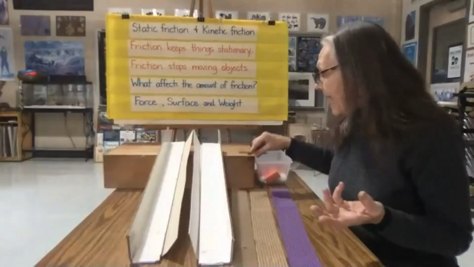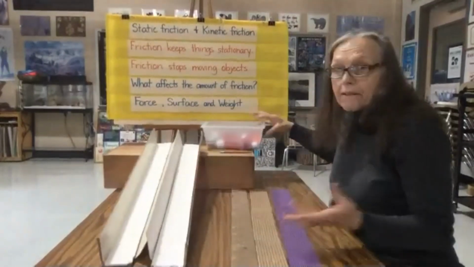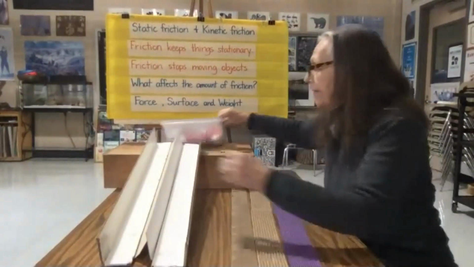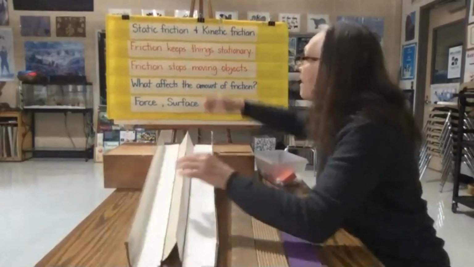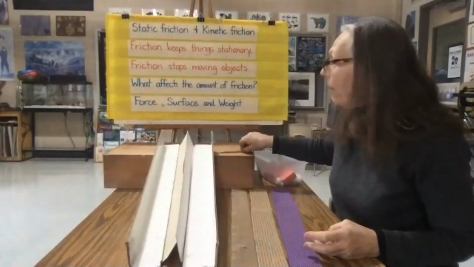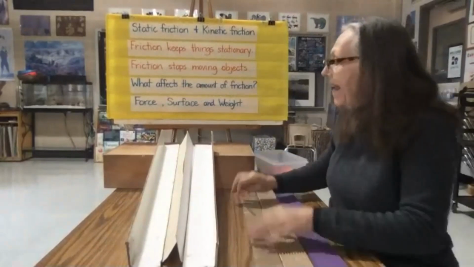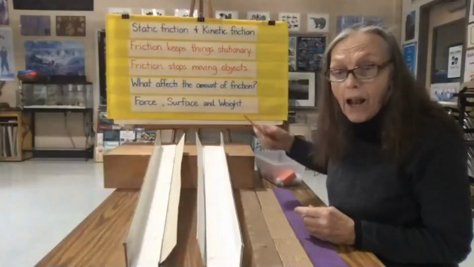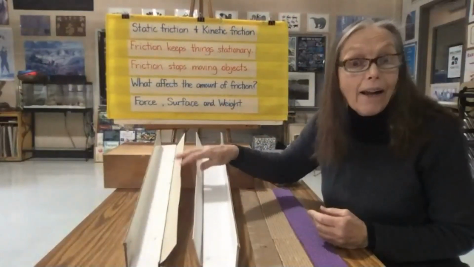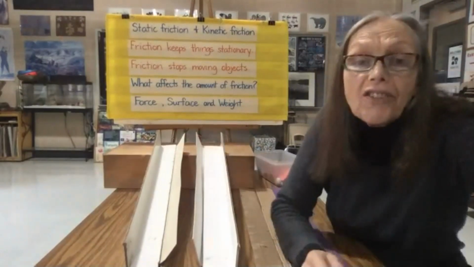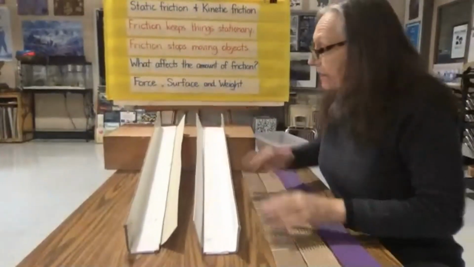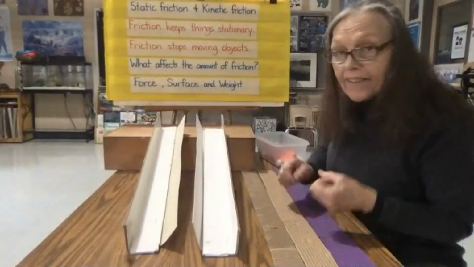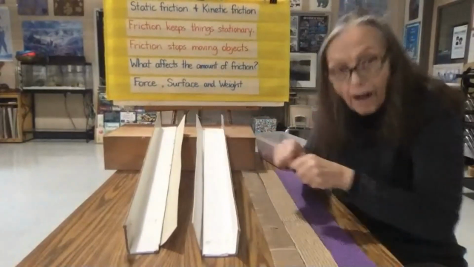And we all know this from daily life, that if we have something like a heavy box, it's harder to get it started moving than once it starts. So static friction, we have to overcome that with what? With force. And things that affect friction are the amount of force, the surface, and the weight of the object. So if we're thinking about the inclined plane or ramp in relation to friction, we need to remember that going up and coming down are both problems. Okay, if you're wheeling something heavy up, you've got to push it up.